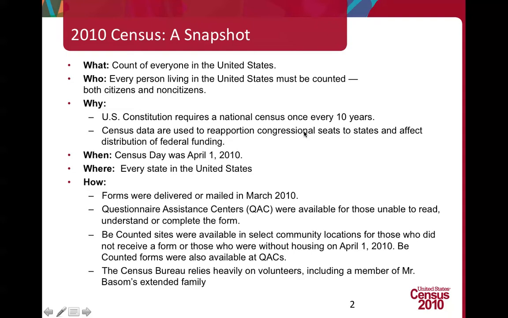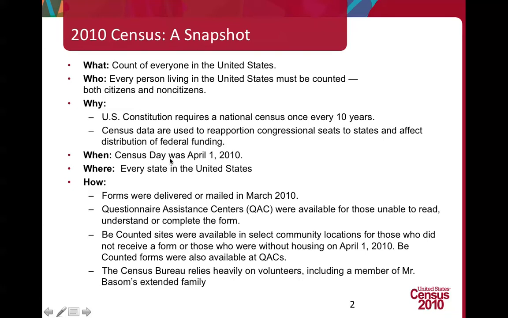What this reapportionment means, remember that we've been talking in this unit about the House of Representatives. It's based on population. Remember we talked about with the Electoral College that Michigan actually lost an electoral vote because we didn't have as much of a gain in population. We may even have lost part of our population. So this census helps to determine how many House of Representatives members each state has.